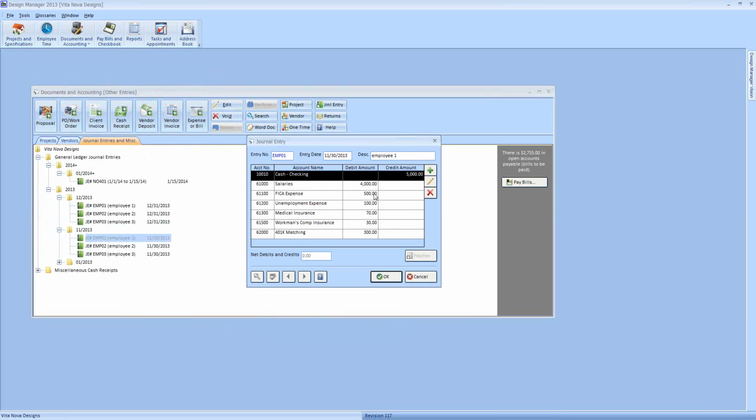So looking at these 3 methods of journal entries, what are the pros and cons? Well, the first method, where we made a single journal entry for each employee and broke down each expense account, has the most detail and is the most representative of the actual transactions that occurred with the third-party payroll processing company. So each of our accounts matches exactly what happened in that third party. I can go to Design Manager at any time and see my total unemployment expense. I can see my total unemployment expense for a given employee if I code my journal entries properly.